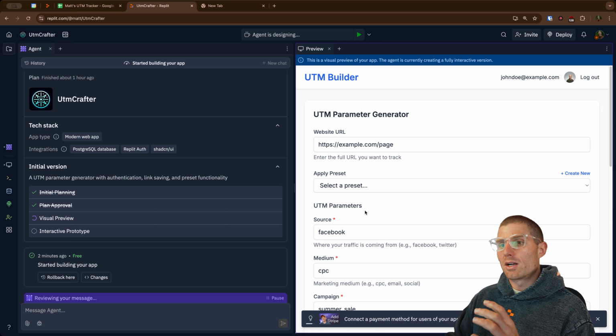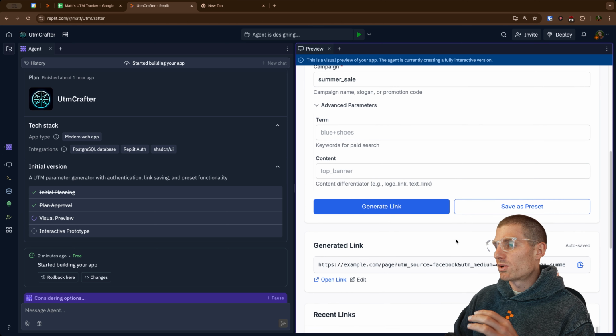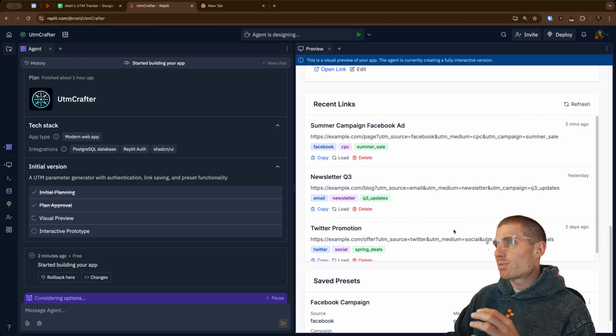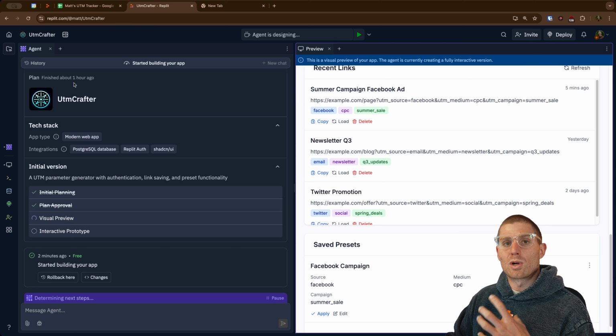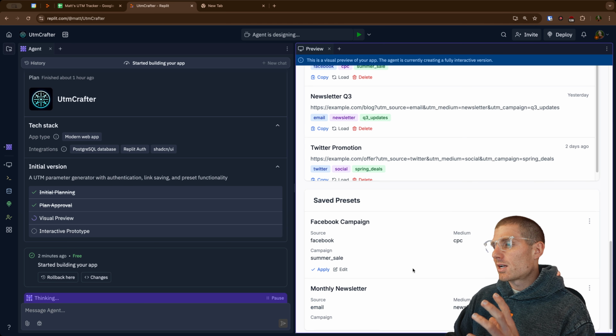This actually helps with the performance of the model. We get better outputs when we do a visual preview, which is something we've seen. And then from there, it's going to start actually writing the code. That's once it's done with the visual preview. So some things I like to explain about Agent is that this is going to generate a full working application in our environment. We shouldn't need to write any code. And I'm liking the way this is looking.